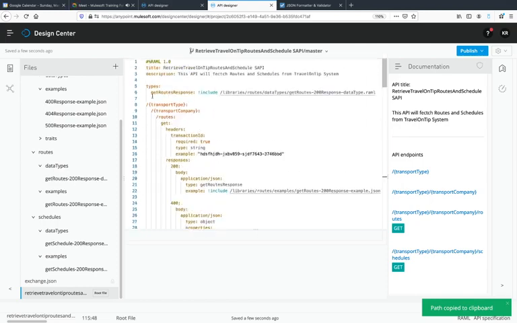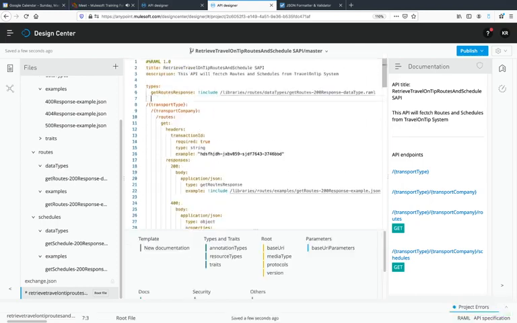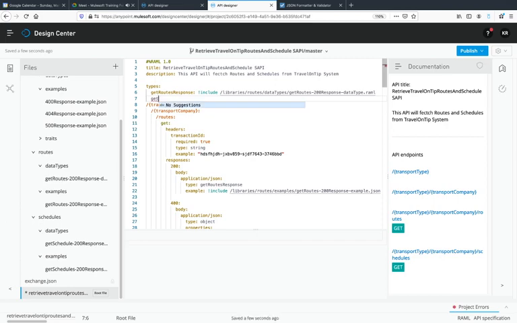First create one type. This type will be get schedules response, then include this.